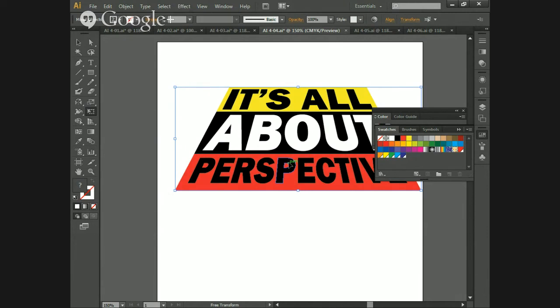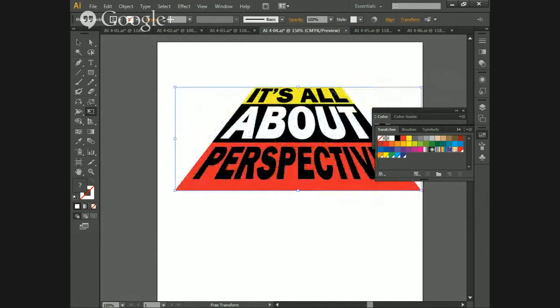And this is distorting an illustration to make it look like it's from a different perspective. So you can do the Star Wars perspective, or you can do it like you're walking down the street.